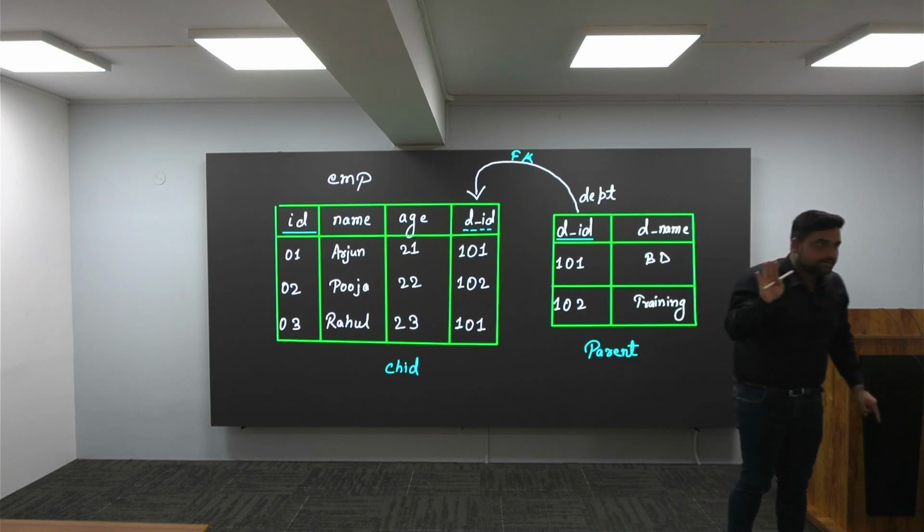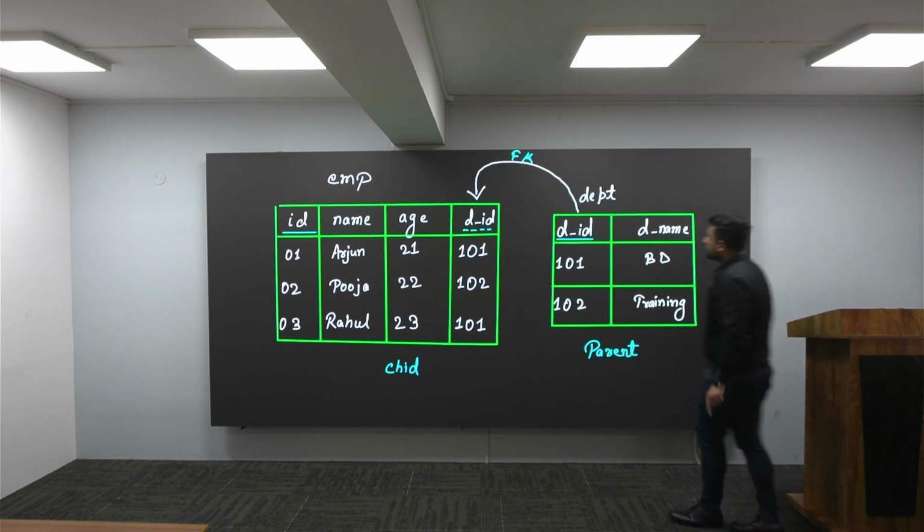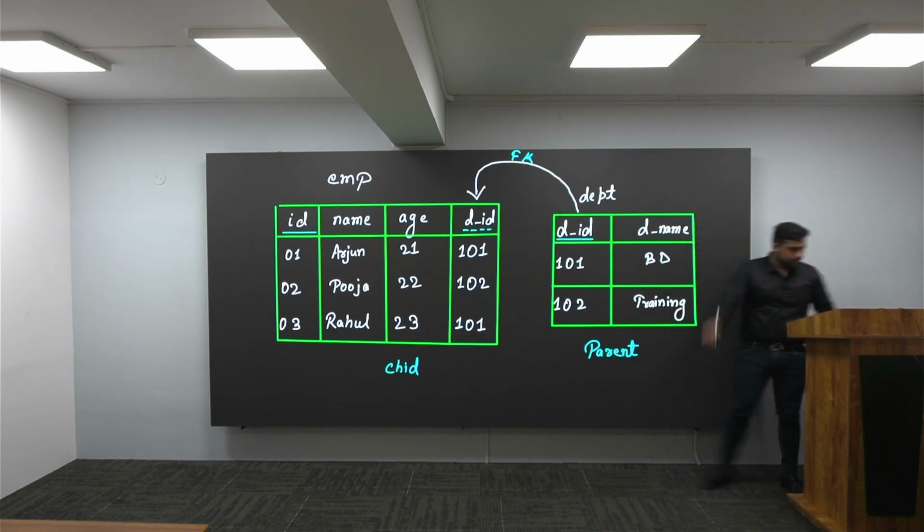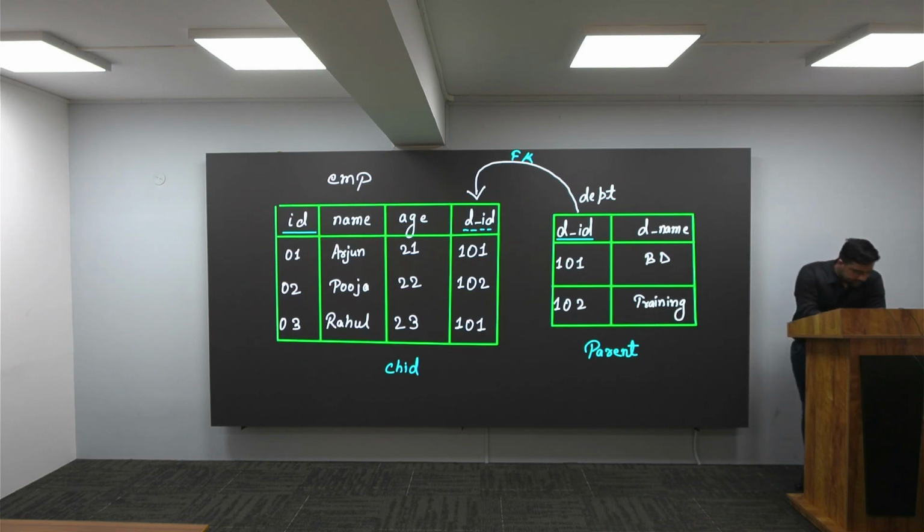Did you understand? Great. So please focus. First I will create the parent table. This I will create for the first time. Then I will create the child table.